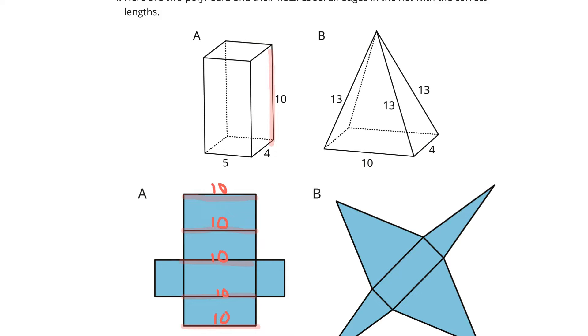What about the sides that are 4? Well, those are our shorter sides, which are here, here, here, and here. So, a 4 here, a 4 there, here a 4, there a 4, almost everywhere a 4-4. I'm not going to sing. Not good for any of us.